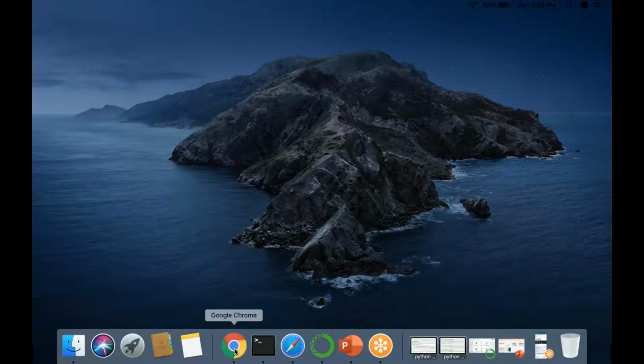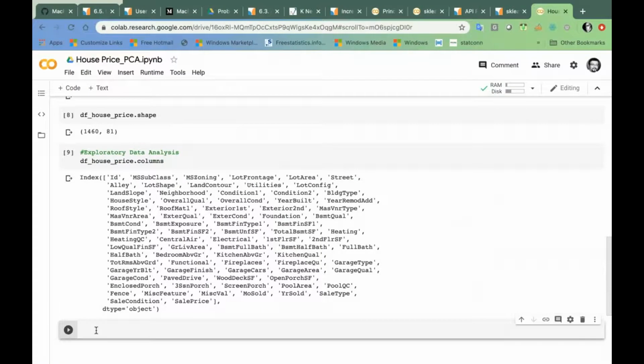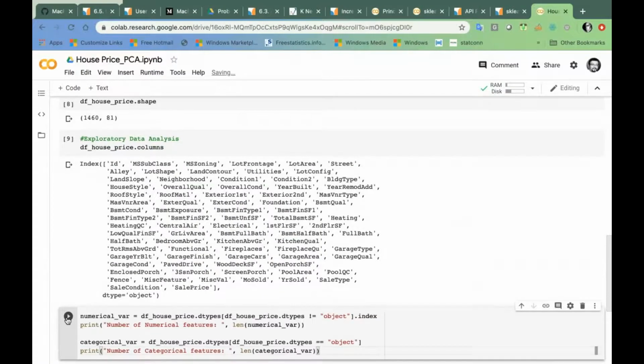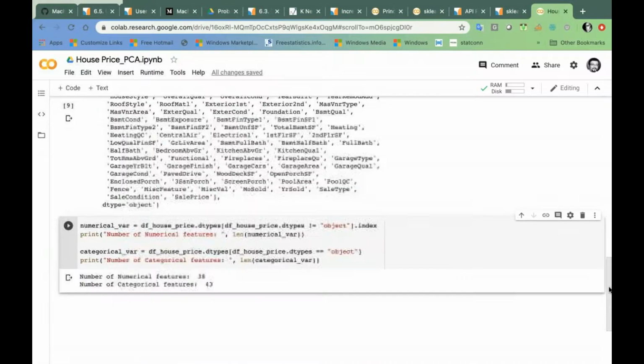Now in terms of shape, let us see more details. There are 38 numerical variables, but there are also 43 categorical variables.